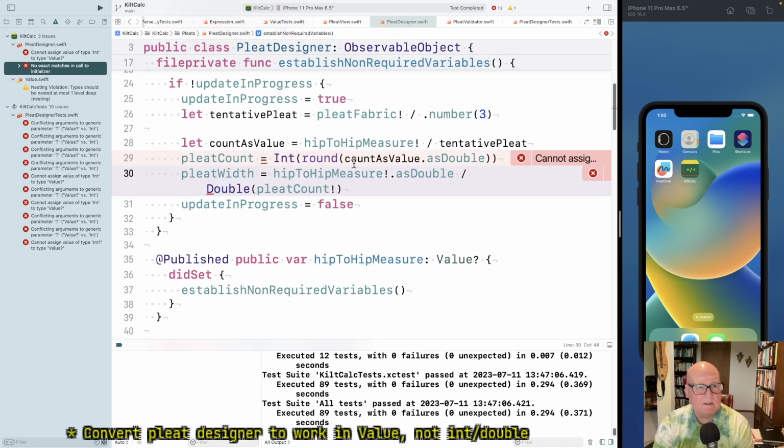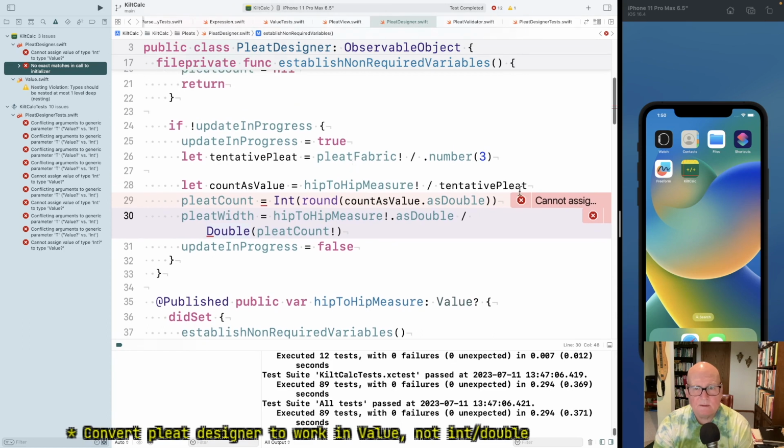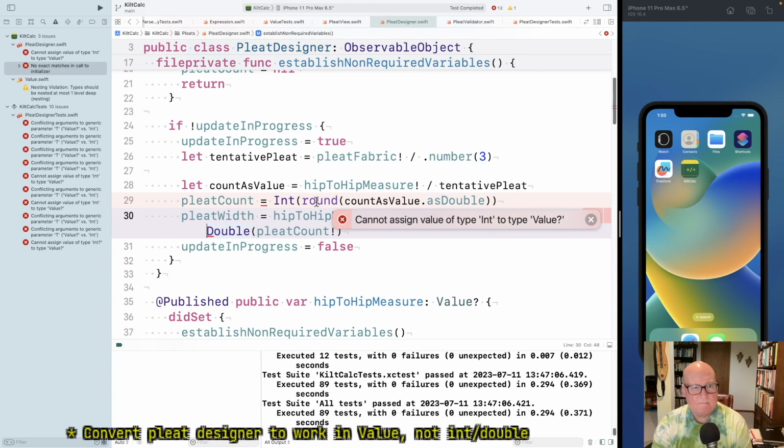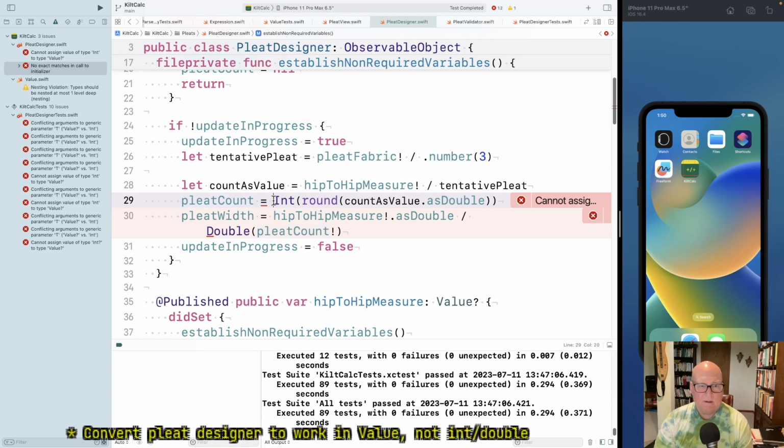Int round count as value. Okay, pleat count is going to be, well, round. Oh, come on. Okay, let's take this off.